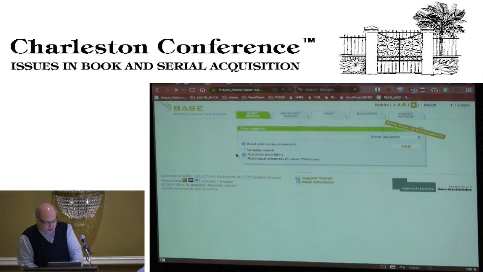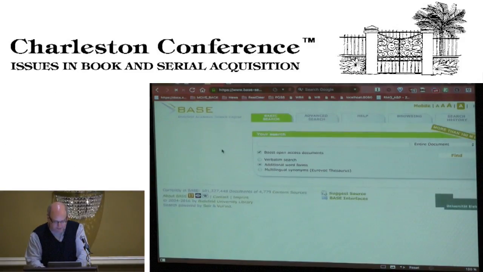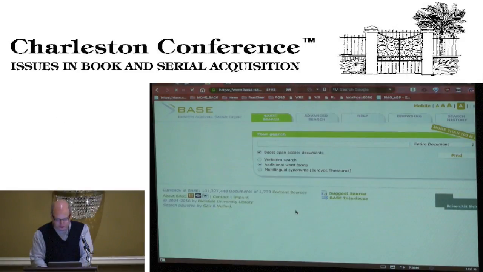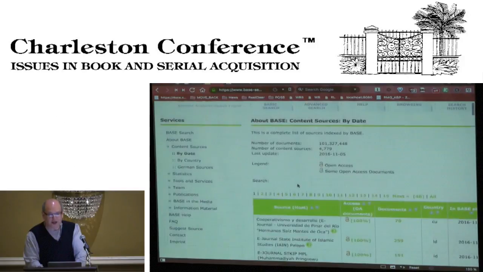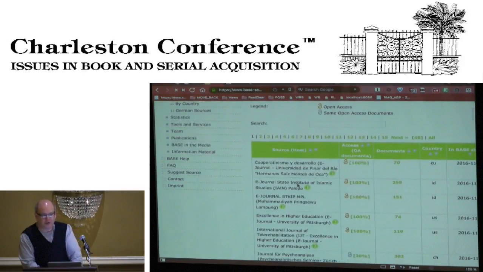This comes from Bielefeld University in Germany, and as of about 10 days ago, this database has information on over 101 million articles and other documents from over 4,779 content sources. In addition to being able to search all of this data, with often links to the full text, if you'd like to create your own search tool or pick and choose, here's a database of all 4,779 targets.